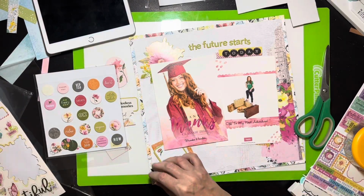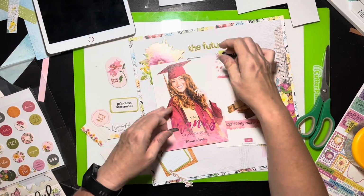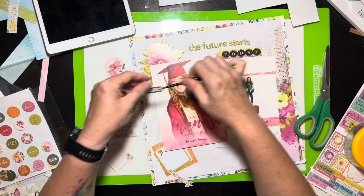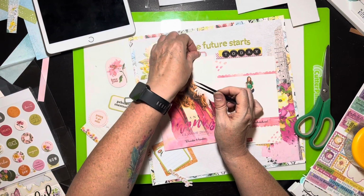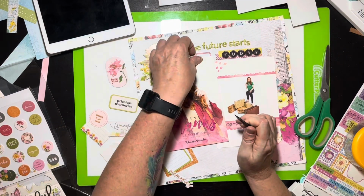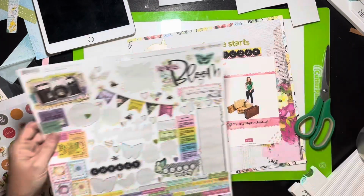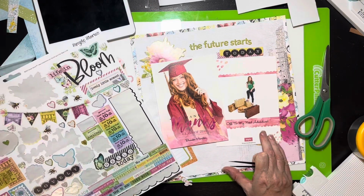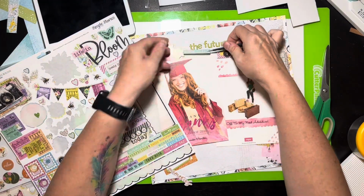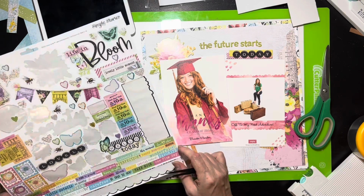And then I'm going to end up going into my little ephemera pieces over here. I try these little labels first, and it kind of slips up underneath my photo, y'all. I got to get my tweezers out. I try a couple of labels because in my head I'm going, well, maybe I can write something on it. And I go, no, that's just not going to look right. So I take that off. And then I get onto the sticker sheet and I go, okay, maybe I can use one of these little phrases because there's a lot of wordy phrases at the bottom. I try that phrase first. No, that's not going to work. The color was kind of weird, honestly.